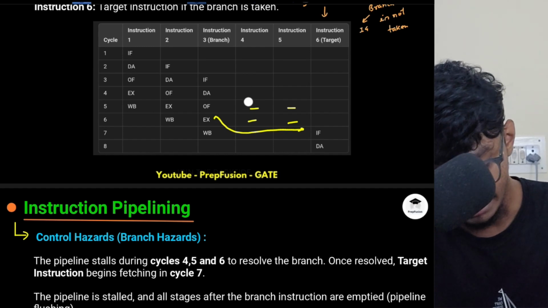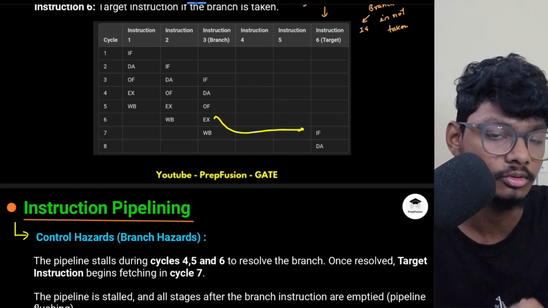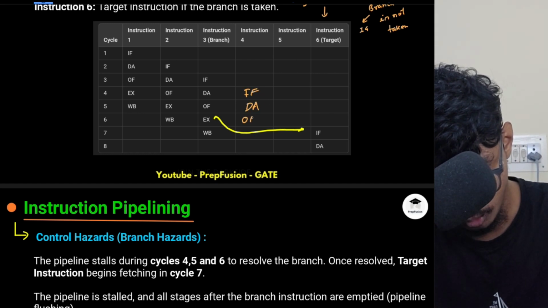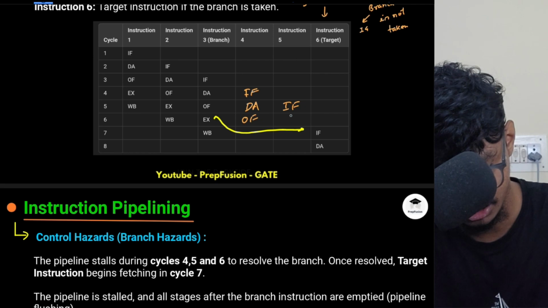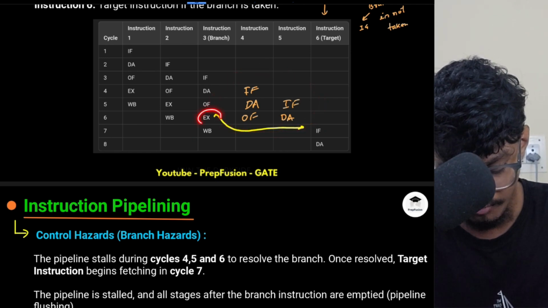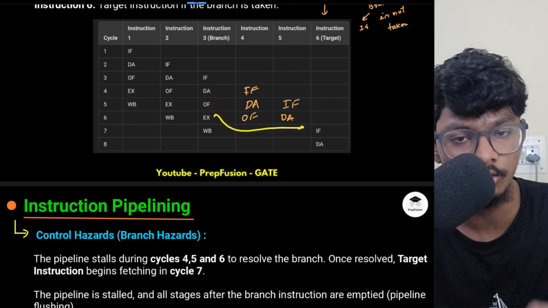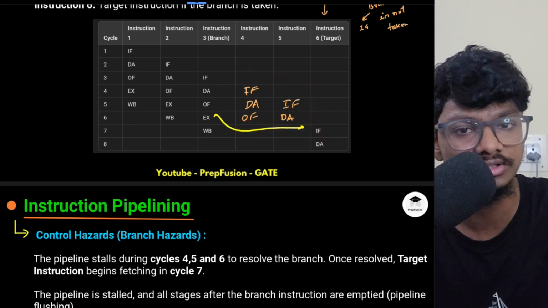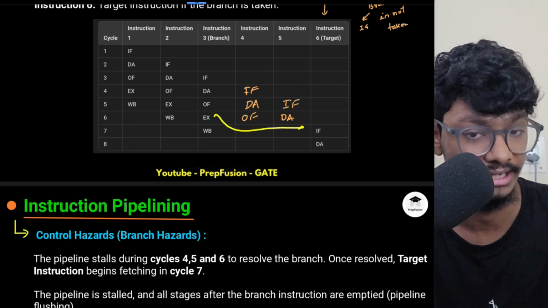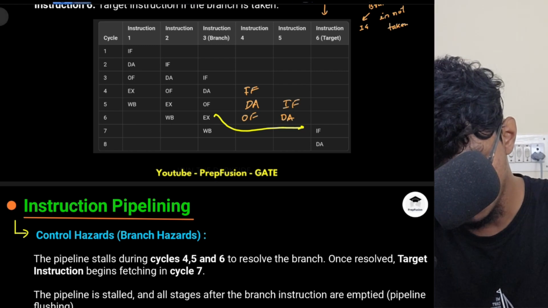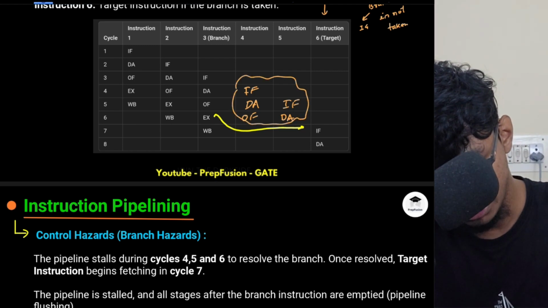If I would have simply done it like you told me, that don't wait, I will do my instruction fetch here, I will do my decode instruction here, I will do my operand fetch. I will again do my instruction fetch here in instruction cycle 5, and I will do my decode instruction here. I will not wait. But let's say I would have done all this, then finally, after the execution and evaluation of the branch condition, I got to know that I have to actually go to instruction 6. Then whatever I have done, all those things I have to delete because those are of no use. Actually I shouldn't have taken the branch. So I would have to delete all this. So deletion is also known as flushing.